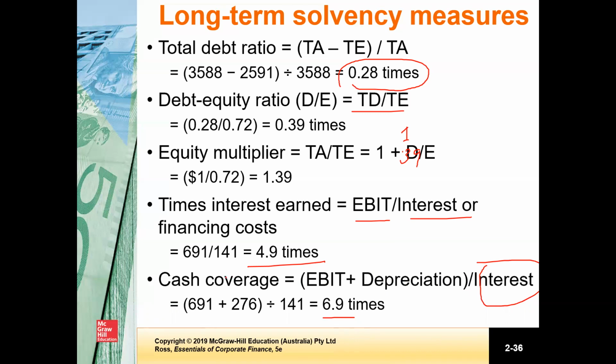So it's an indication of financial soundness. And obviously, if the time interest earned ratio or cash coverage ratios are lower, or the total debt ratio or debt to equity ratios are higher, that will indicate that a company is more reliant on external debt. It has less ability to pay its fixed term obligations. So that might be an indication that the company is in financial distress.